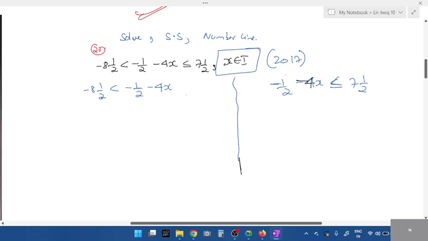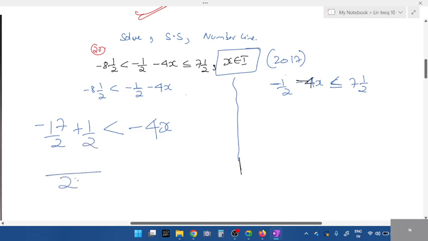Now, first, 8 2s are 16 minus 17 divided by 2 less than minus 1 by 2 and minus 4x. Minus 1 by 2 is a number. See, don't take LCM here. Don't take LCM. Shift all the numbers towards one side. Later you all can take LCM. So minus 1 by 2. Minus 1 by 2 is not close to 4x, students. It is not close to x. So the sign will not change. Minus 1 by 2 becomes plus 1 by 2.